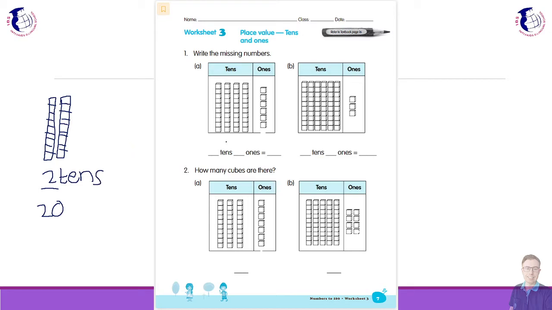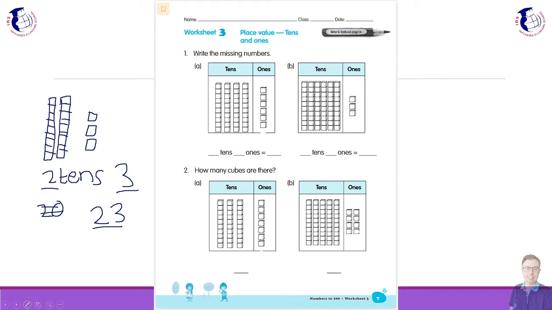Okay? And then you've just got to say the number of ones. So all you got to do is count the individual ones down here and write how many there are, and then write your answer of the tens and the ones together here. So in my example at the side, let's say we have 1, 2, 3 ones. So you would have 3 ones. Together, the 2 tens and the 3 ones, you just write 2 and 3, and your number would be 23.